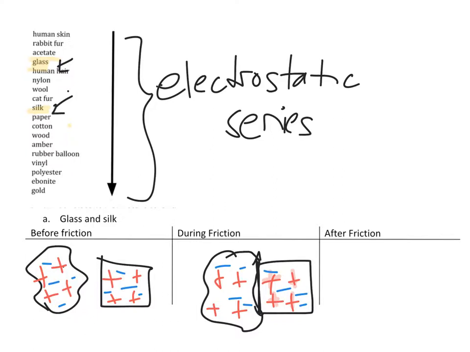So what that means is here's my silk right here and here's my glass right here. And because the silk has a stronger hold on its electrons, the electrons are actually going to move from the glass to the silk. So I'll just draw three of my charges moving from the glass to the silk. So those negative charges will move over.